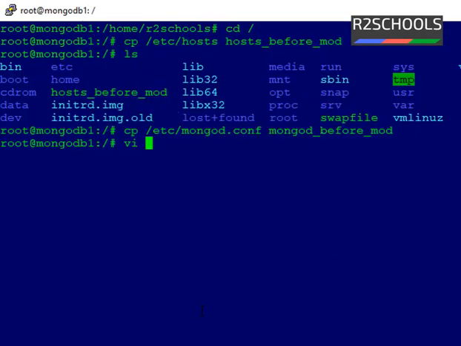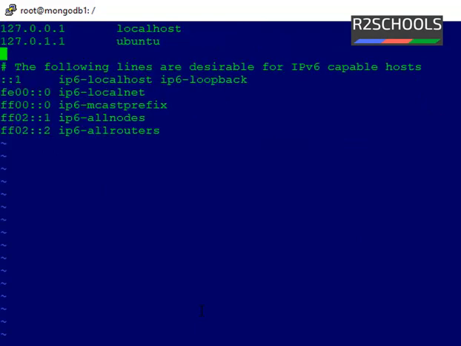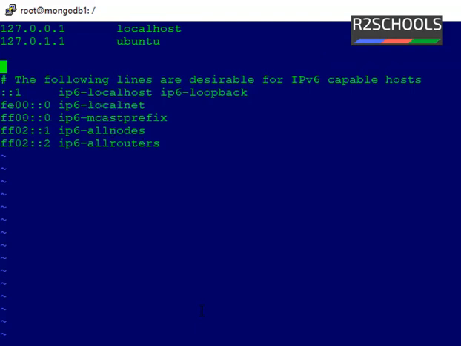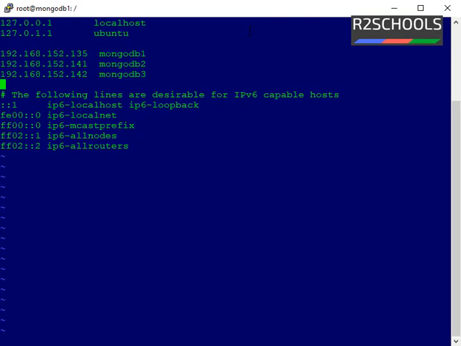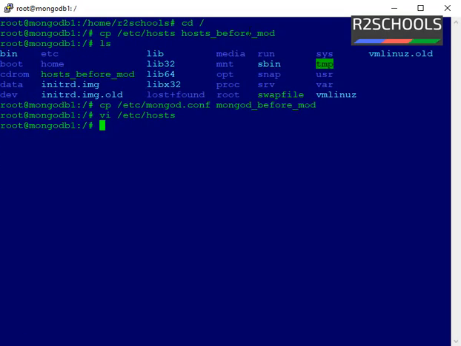vi /etc/hosts. Go down, press I to insert, then paste them. Give a space and escape, then :wq! to save the file.